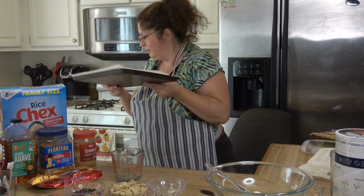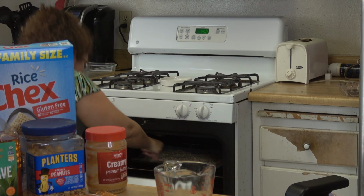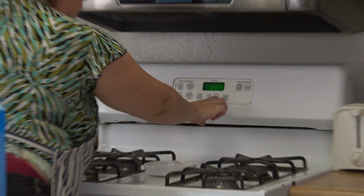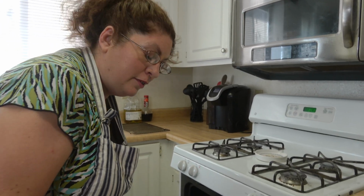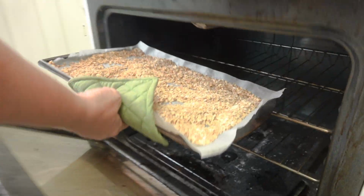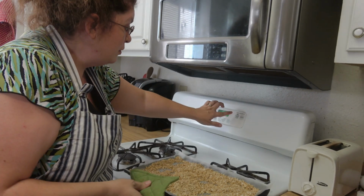Okay. And I'm going to set the timer for 5 minutes and let it go. I'm going to take the oats out of the oven. And this is what they look like after 10 minutes of bake time. Now we need to let them cool.